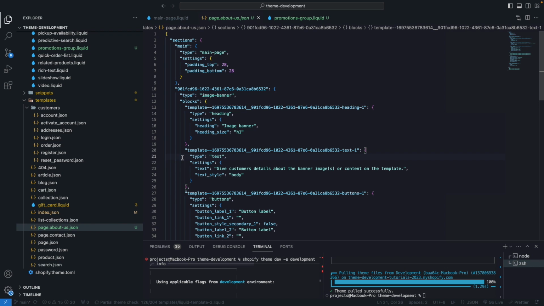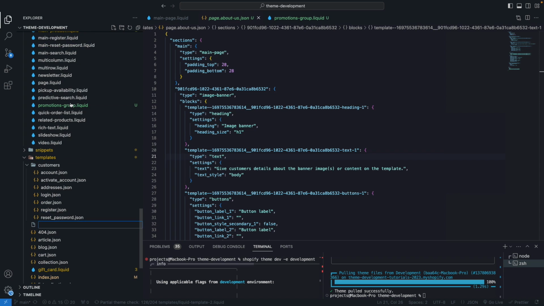Also, something that Liquid templates do, that JSON templates don't, is that they share the section data across them. So if you want sections to show with the same data across different pages, that is a use case for a Liquid template, something that with a JSON template is not easily possible. You can do so by using meta objects, for example, but that is much more complicated than using a Liquid template. The only thing is that you are restricted to all sections in that template sharing their content across their different instances in the page. You'll see what I mean in a moment when we create an example.